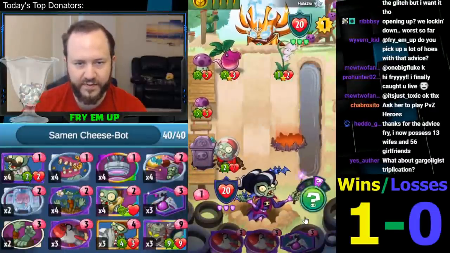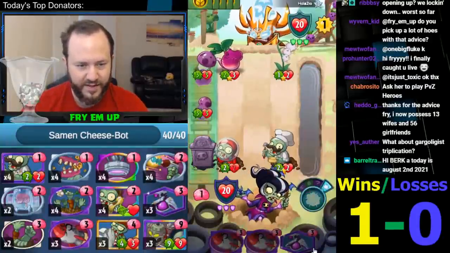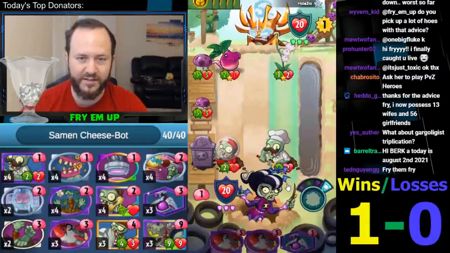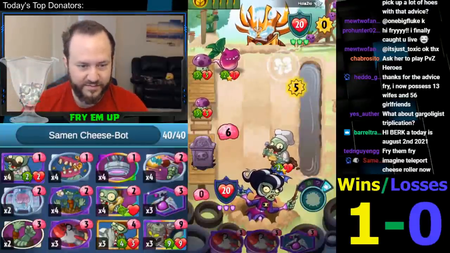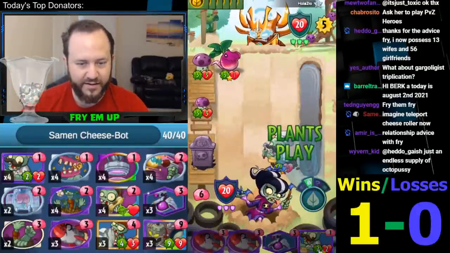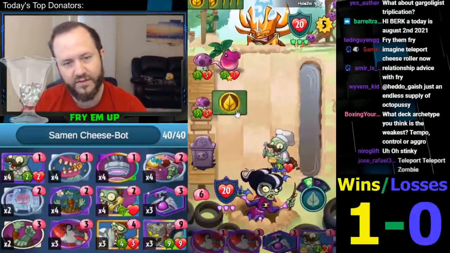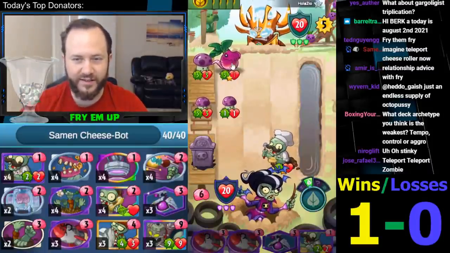Die. Kill you. Ooh, we got some cheese, let's go. I think if we play something small, this is gonna win. And if we play something big, this is gonna win. We should be able to draw a card from this now. I'm kinda excited. Yeah, it's August 2nd, 2021. For the record. Wow, this is gonna take three cards to deal with now. I don't know what I was thinking here.